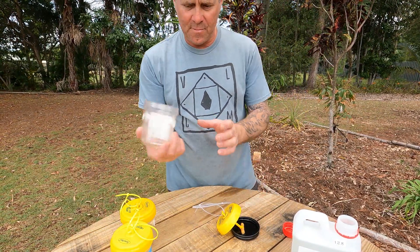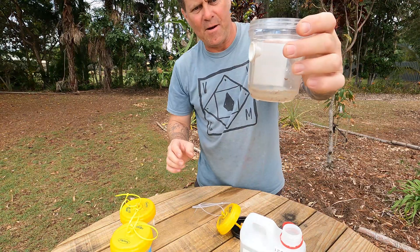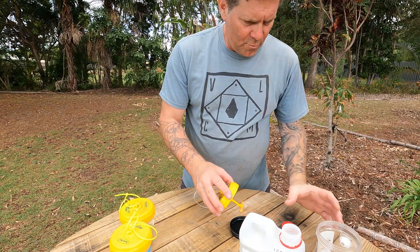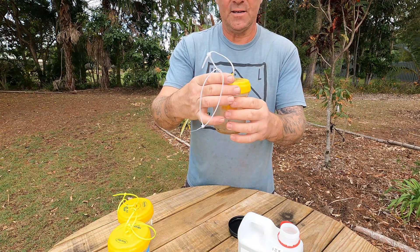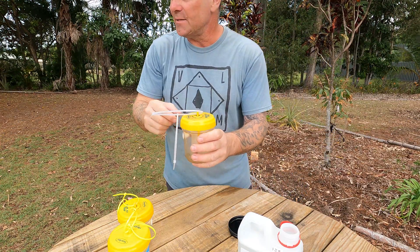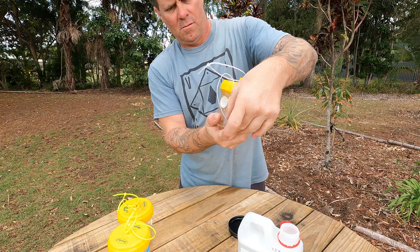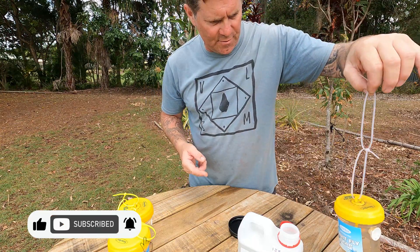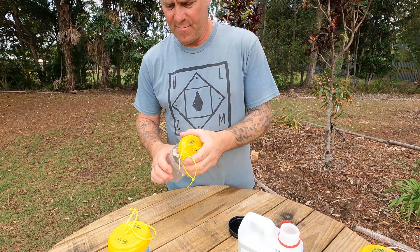Not only that, I'm going to put some of it in the bottom of this as well — about that much. When you're using this, you want to make sure water doesn't get in. Some I hang from trees, some I place on stumps. I've got another stump over there where I sit one next to the jackfruit. I'll hang it or place it somewhere. I've just used cable ties because the string it comes with deteriorates very quickly and then it falls on the ground and ants get in it.